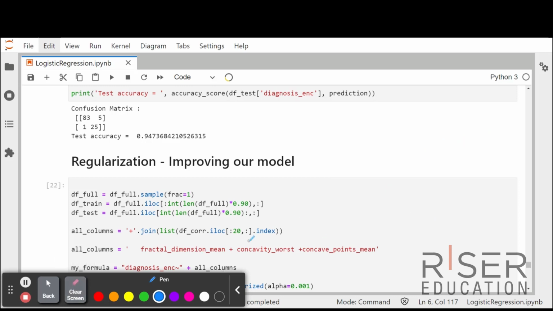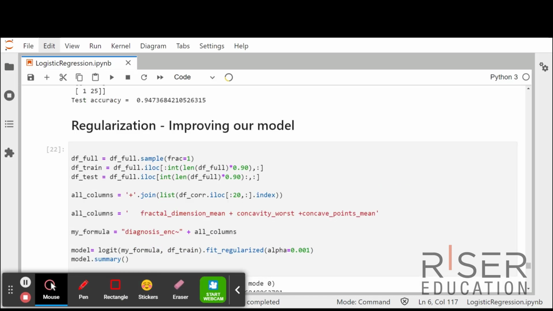And there are two kinds of regularization terms, mainly L1 and L2. L1 is basically associated with the absolute function, and L2 is associated with the square function. L2 is actually much more computationally feasible and is used much more as compared to L1, but L1 is more suitable for sparse data sets.